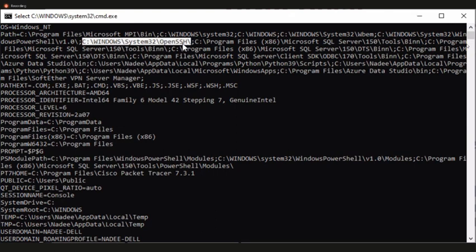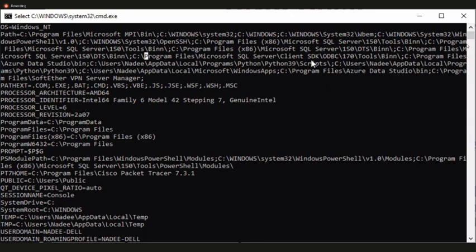If the path is not here, then if you want to run a program or exe file, you have to type the whole path in the run box like this, right? So, let's say a Word program. I think the path is somewhere here.